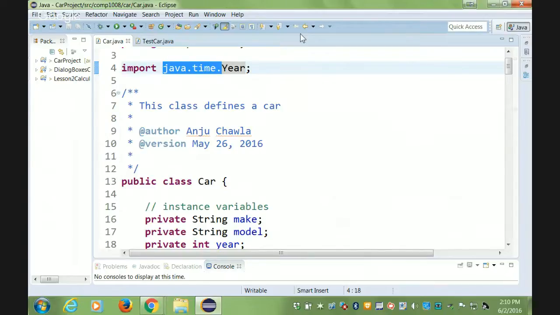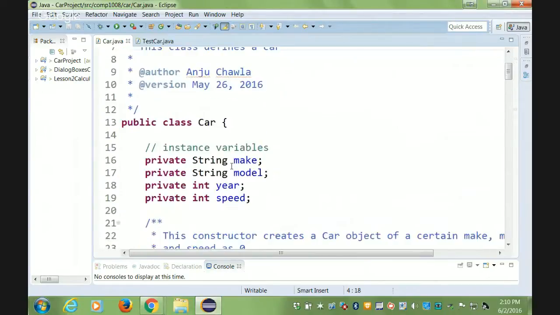Okay, I just want to get a little more hang of it, just because it is new. But this is the package that has a few more classes, not only Year, but a few more classes. What we used it for, at least in this simple example, was to get the current year. But I did mention that you could declare the year as a Year object. You could do it, but you have to be careful.